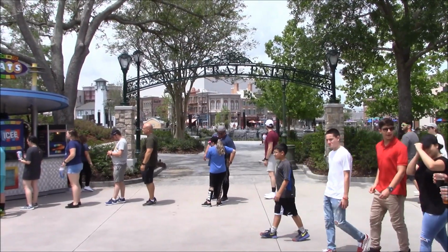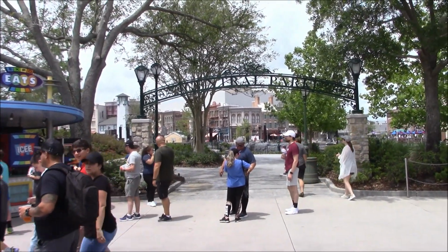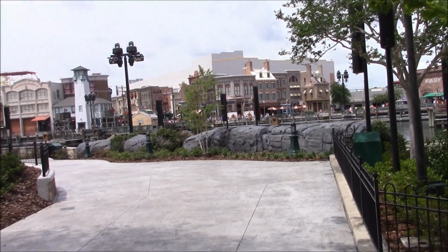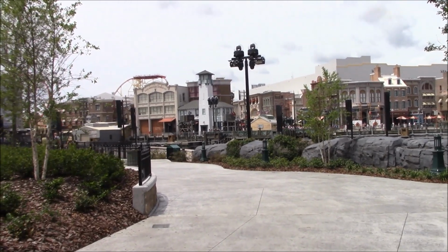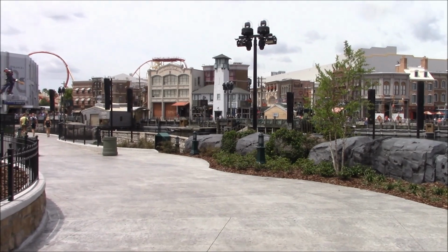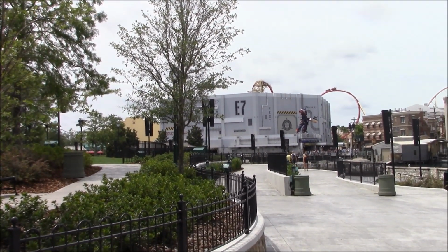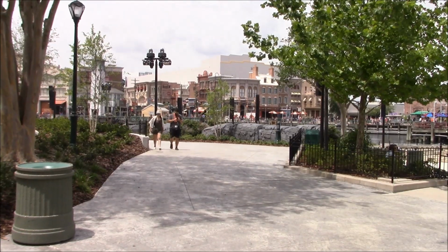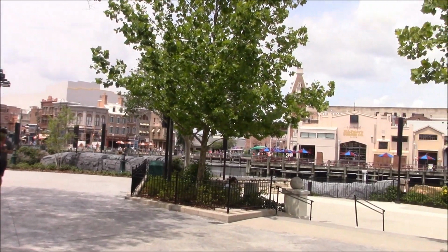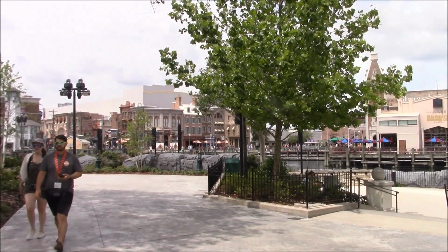So now we're back here at Central Park and we're gonna head straight through there and see the first part of Central Park. There's actually two little sections, or two little walkways, I would say. This particular section, you can go down to the water there. Days when I'm in the park and I'm really tired, this is another one of the sections I like to come and sit and relax. And this actually goes all the way back over and around to where you're close to the Transformers ride. This is also the best section of the park to catch the Cinematic Celebration light show that they have at Universal right at about the time the park closes.